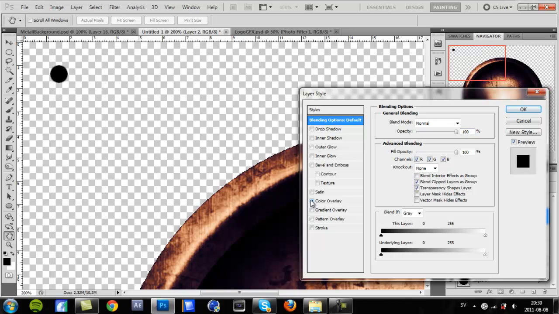then choose like a gradient overlay. Not that important because it's very small.